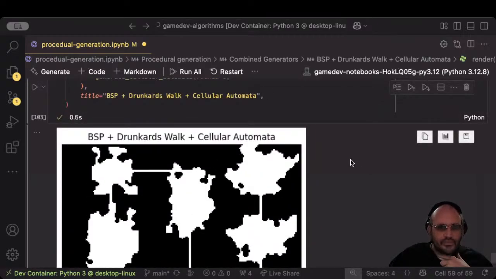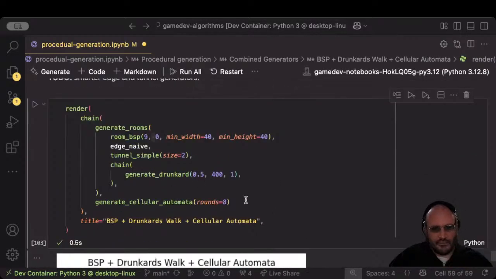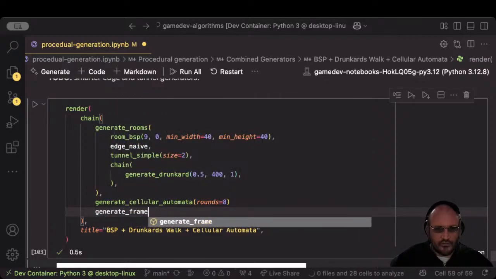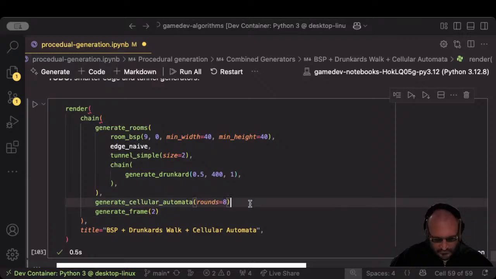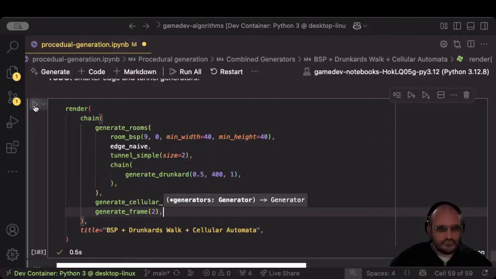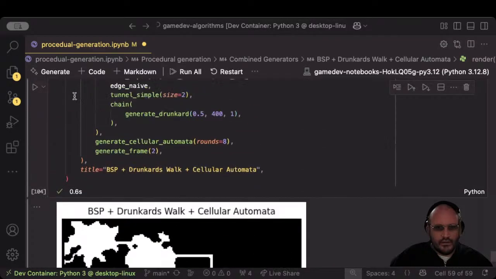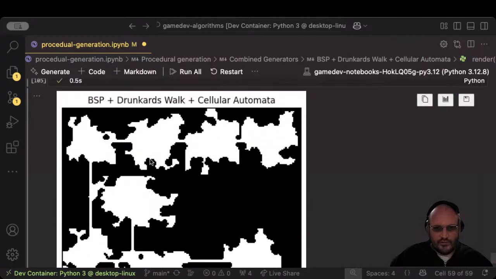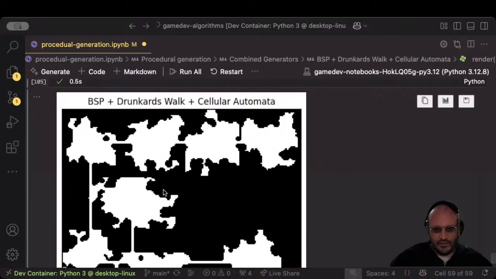But yeah, okay, so this isn't too bad. So we need to frame it afterwards. We only need a one tile frame, but yeah, it's creating some sort of interesting spaces.